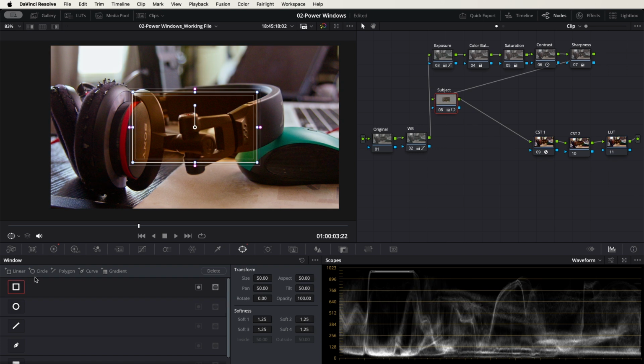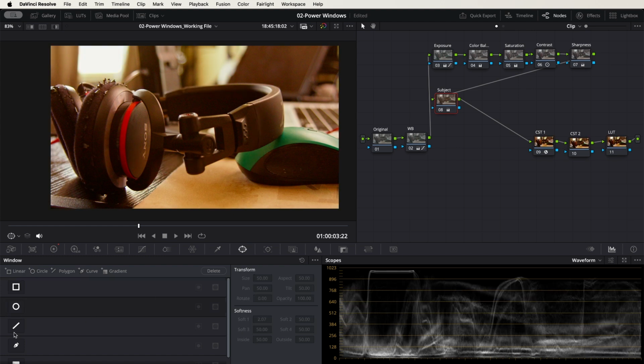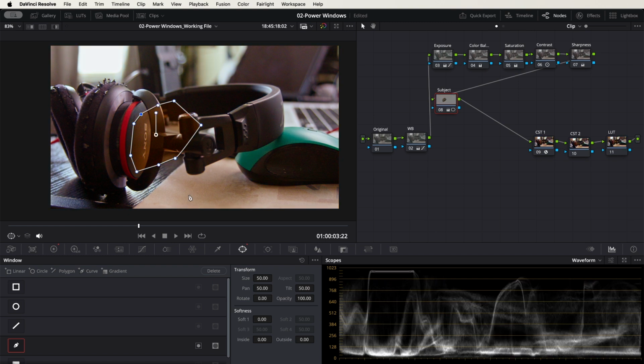But now the minute we do this, bam, just like that, whatever change we make is going to be bound by the power window. Okay, let's come in here. We'll even use the pen tool. Look at this. Once we close this up, then that color change that we did is going to be found inside of the shape that we create.